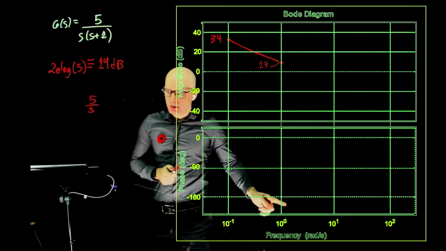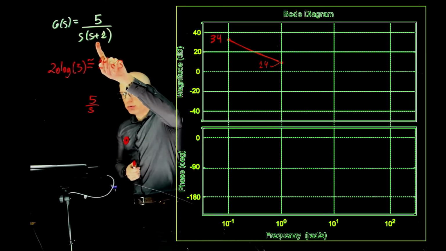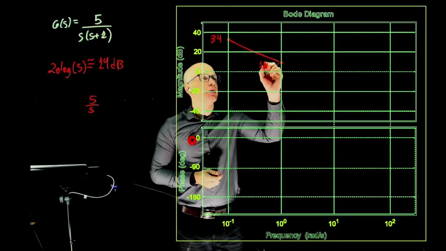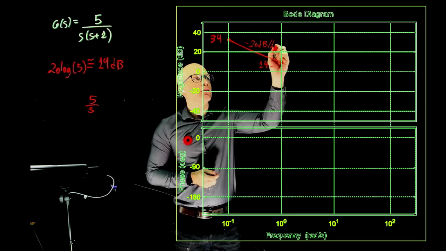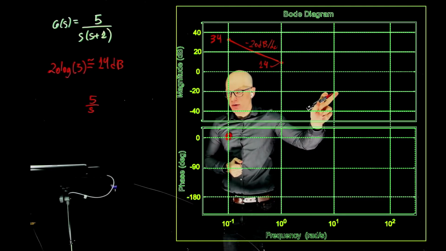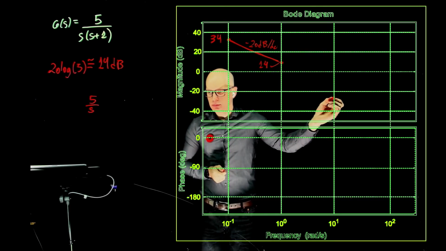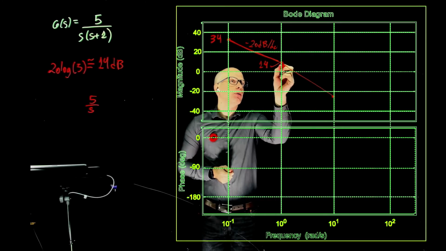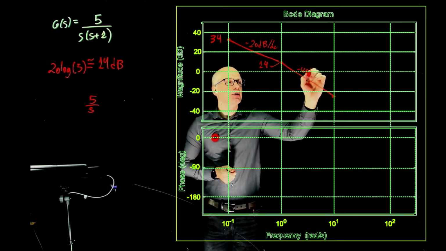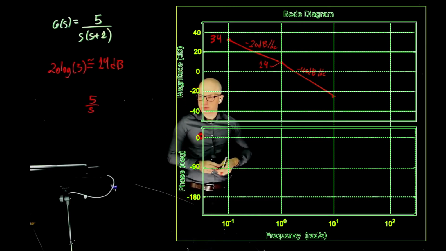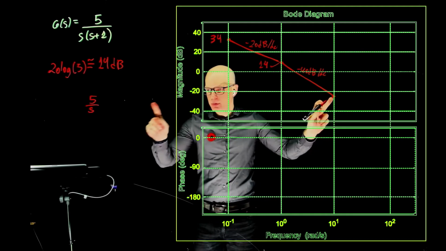What happens now? Well, now we reached another cutoff frequency coming from this pole, and this pole will add negative 20 decibels per decade to an existing slope of negative 20 decibels per decade. Where should we be then at 10 to the power of 1? Minus 26. Yeah, so we now start to shift the slope, and that's now negative 40. So we go down by 40 dB. 14 minus 40 is negative 26. Around here.